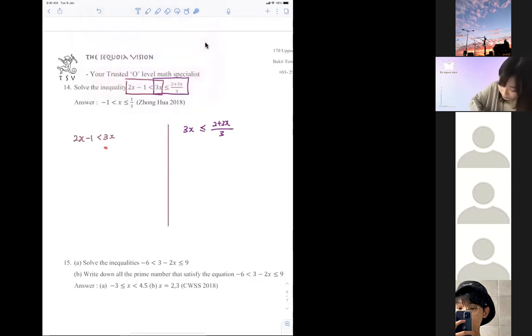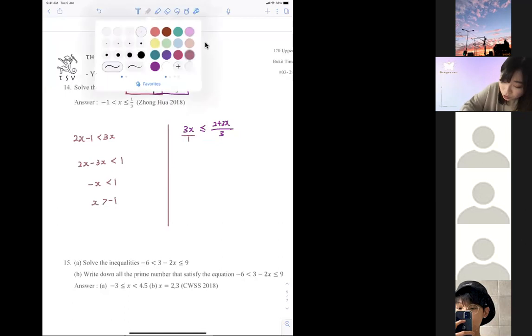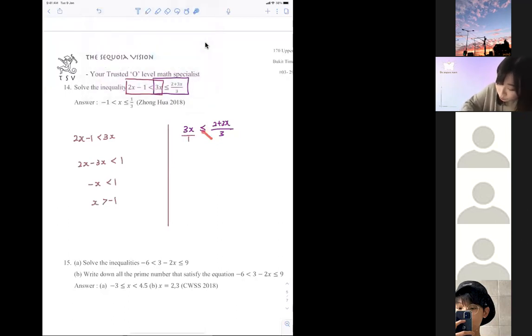So slowly, x one side, number one side. I want x to be the subject. So you divide by negative, then you flip the sign. Okay, we do the same for the other side. This one, treat it as over 1. Remember, you must cross multiply. When you cross, be careful. Down, go up, down, go up. So x one side, number one side, make x the subject. You divide by 6, don't have to flip the sign. So now you have two answers, but you must put them together.